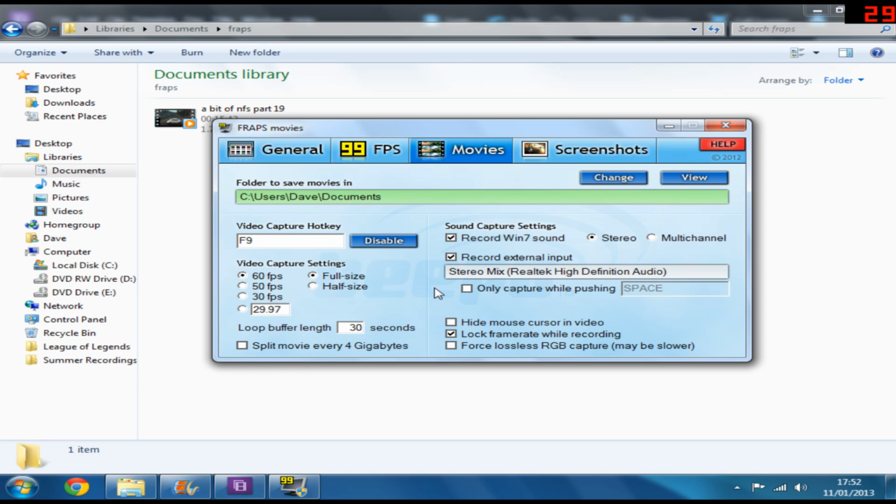As you can see on the screen, these are my Fraps settings. When I'm playing a game, I don't have record external input ticked, because normally I do voiceovers after I've recorded, unless I'm doing a live comm, in which case it's ticked. In the top right hand corner you can see a number that might be constantly moving, or stationary on a certain number, and it's red. That's Fraps, because I'm recording the desktop.